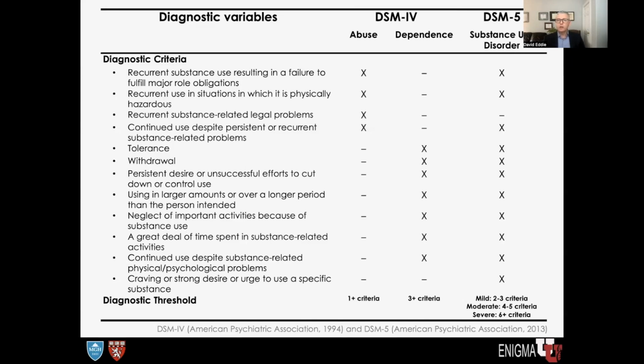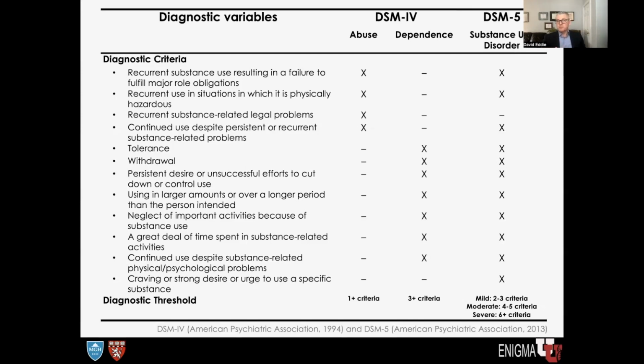So let's talk a little bit about the diagnostic classification. In DSM-4, we had two different categories, abuse and dependence. There were separate diagnoses. So to meet diagnostic criteria for alcohol abuse, you had to meet one or more of the following four criteria. And you see the first four here. I won't read them off, but the first four criteria map on to the abuse diagnosis. Then we have 7 other diagnostic features that mapped onto the dependence diagnosis. Now, to get a diagnosis of alcohol or other drug dependence, you needed 3 or more of these 7 criteria.